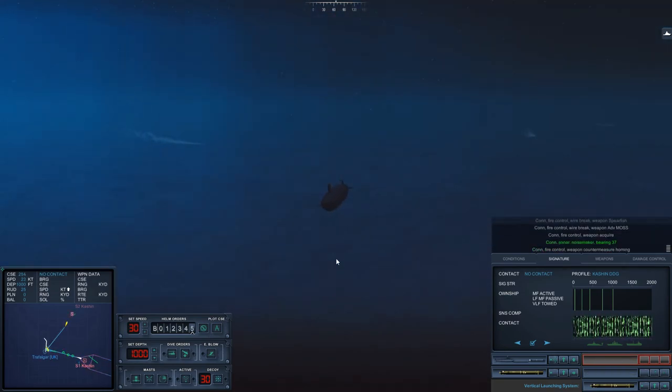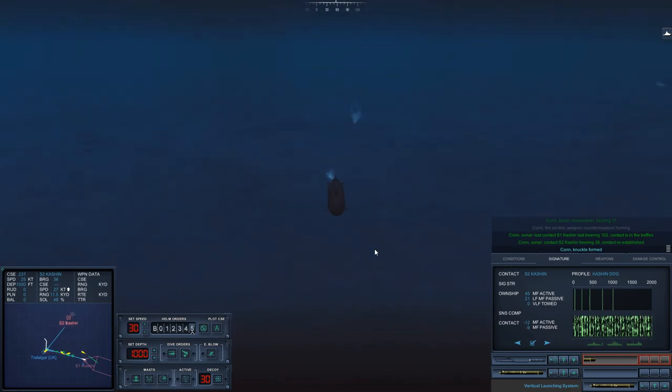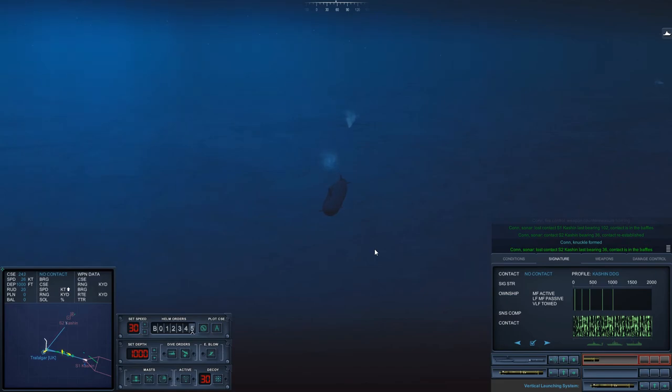Con, sonar, noisemaker bearing 0-3-7. Come on, get your speed on. Con, we're gonna need sonar, everything we can get. Sierra 1, last bearing 1-0-2. Con, knuckle formed. Get this guy behind us. Con, sonar, lost contact. Sierra 2, last bearing 0-3-6. Con, knuckle formed. Con, feed him fire knuckles.